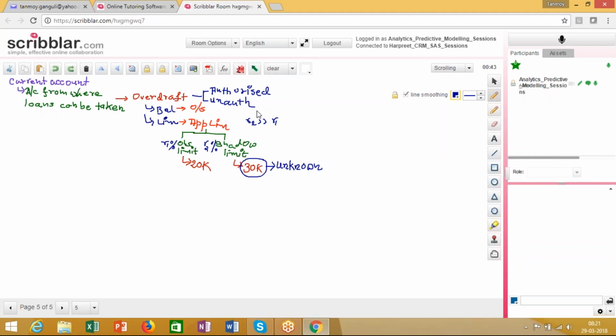But there are current accounts which would help you do the transaction. Once you overshoot the balance in your account, that added amount is charged at a very high rate of interest. That is another way. But after a transaction has happened, you are not allowed to make any more transactions on that account until that amount has been repaid. Whereas for authorized overdrafts, up to a certain limit, you can go about making payments, right? These are by virtue of the way the products are designed. I'm just talking about two possibilities.